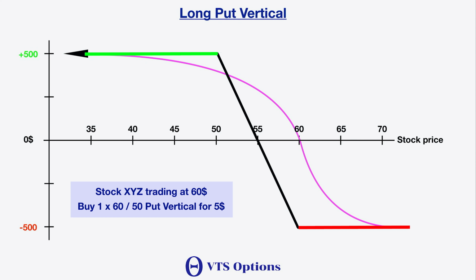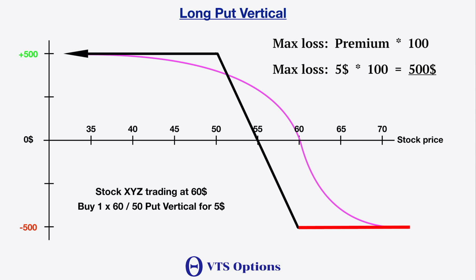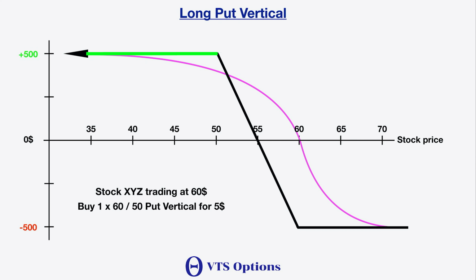Mainly this trade is just about position sizing. But looking at that maximum loss, that's calculated simply by multiplying the premium paid for the contract by 100, because each one contract represents 100 shares of the underlying. In this case, we paid $5 for the trade, so the maximum loss, no matter what happens to the underlying, is $500. And for the same reason, the max gain is capped as well.